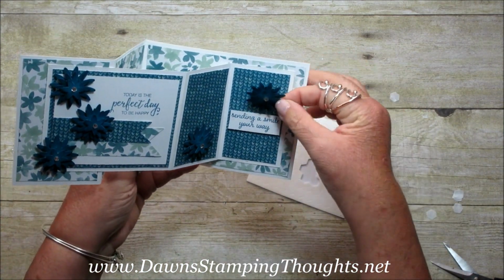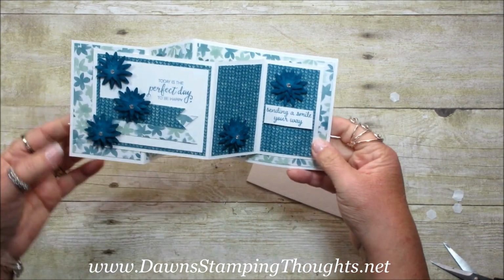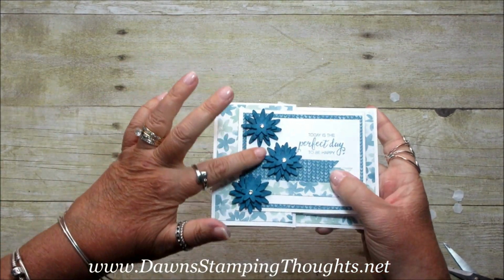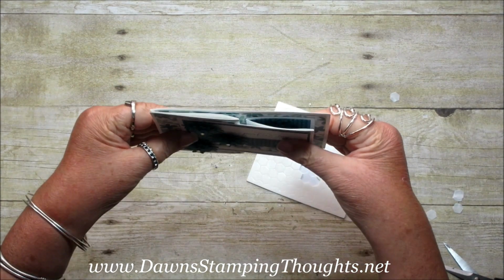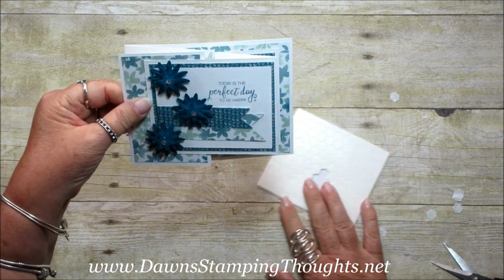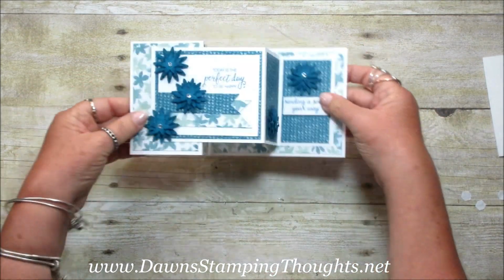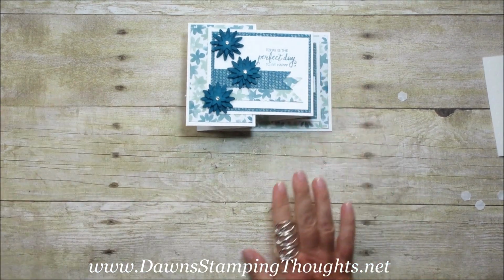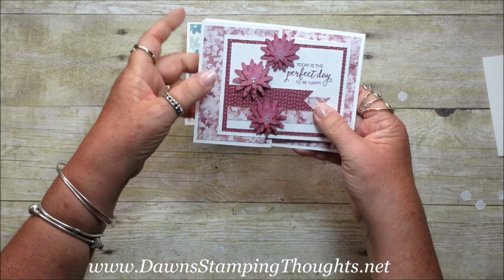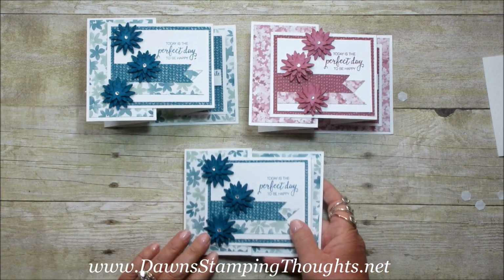Making sure your flower is in this panel right here, because then it won't show when the card's closed. Now, since the flowers have so many dimensionals, it does make it a thicker card, so you might need extra postage if you're mailing this through the post office. But isn't it beautiful? Okay, so there's that one. Then here's the one with the Sweet Sugar Plum for the flowers. And then here's the other one with the Island Indigo.